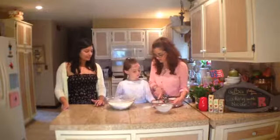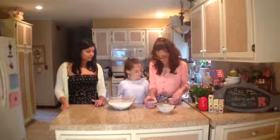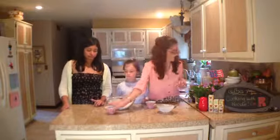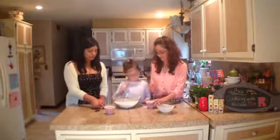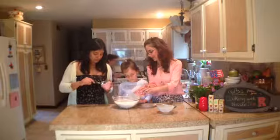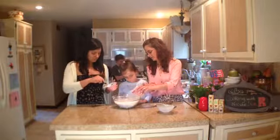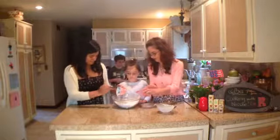Wait, we're not gonna pour that in because look what's in there. I know. Look what's in there. All right, well, we're gonna let Nicole do this. This is our yogurt. We have just a little bit of yogurt. Hold on, honey. You can put that right into here, and I'm just gonna pour a little bit of lemon juice, maybe like 1 teaspoon. You can put all that yogurt in there. Yep, I know I just spilled it on the table, didn't I?